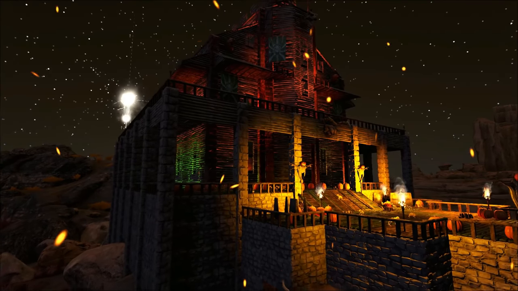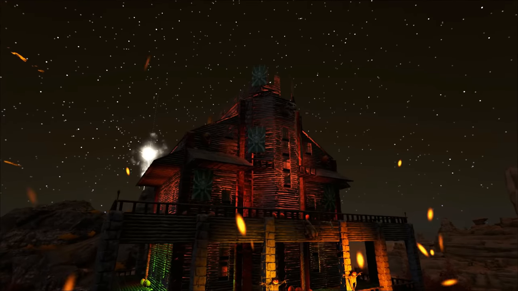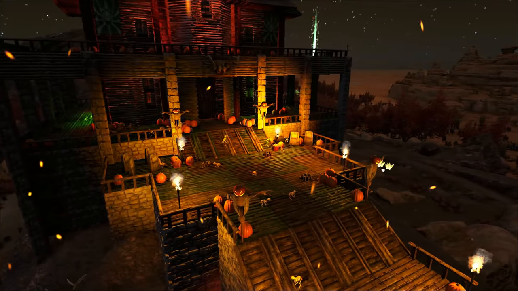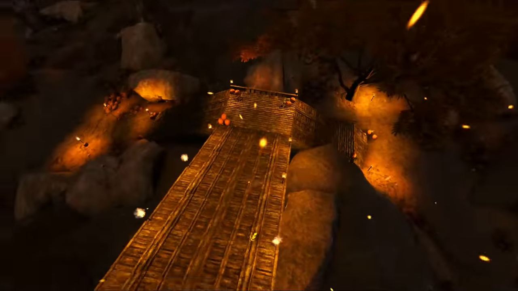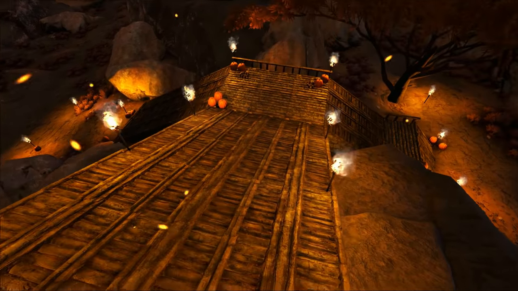Like having this bigger porch area, wrapped around. People really liked that. Also having a sloped roof at the top, and adding some flags and whatnot. It is a pretty cool-looking haunted house, to be honest. Let's go back down here, all the way down to the bottom.